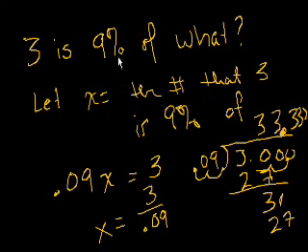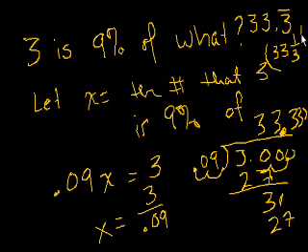So it turns out that 3 is 9% of, you could either write it as 33.3 repeating, or we all know that 0.3 forever is the same thing as 1/3. So 3 is 9% of 33 and 1/3. Either one of those would be an acceptable answer. And a lot of times when you're doing percentages, you're actually just trying to get a ballpark. So the precision might not always be the most important thing, but in this case, we will be precise, and obviously on tests and things, you need to be precise as well.